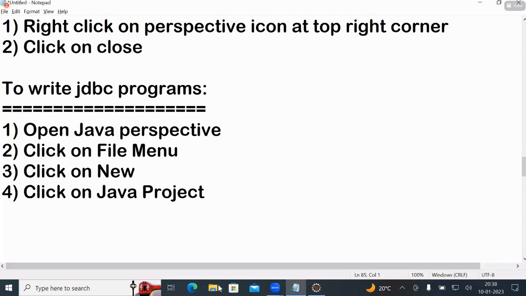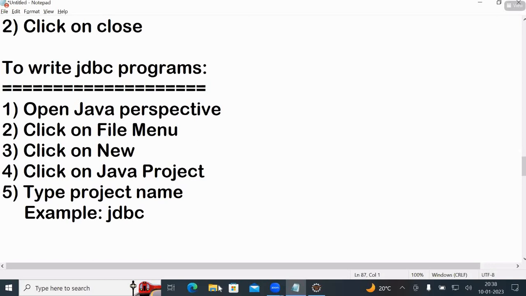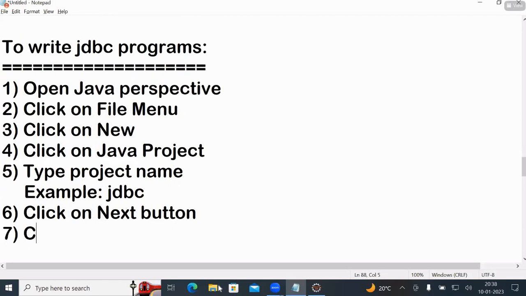Now after this, type project name, example JDBC. Click on next button. Click on finish button.